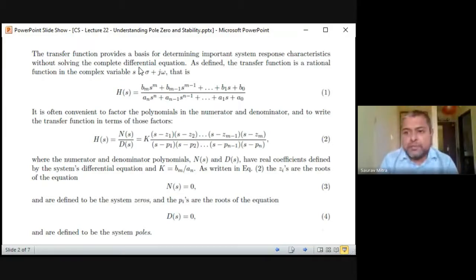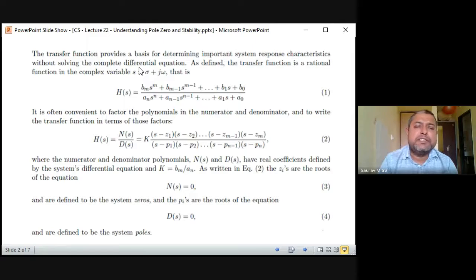complete differential equation. So generally, for any system, we have done the modeling, that is a mechanical system or electrical system. Generally, the system is given in terms of a differential equation. So if you are writing the equation of v(t) for an LCR circuit, what we write is v(t) equal to L di(t)/dt plus R i(t) plus 1/C integral of i(t) dt. So it is actually called an integro-differential equation. So generally any continuous time system is represented by an integro-differential equation, and we cannot solve it very easily in the time domain.